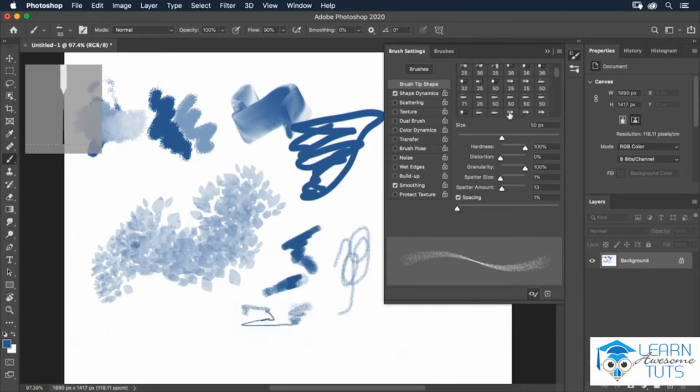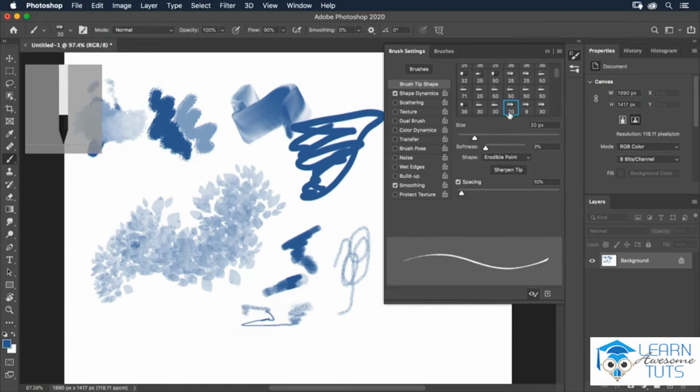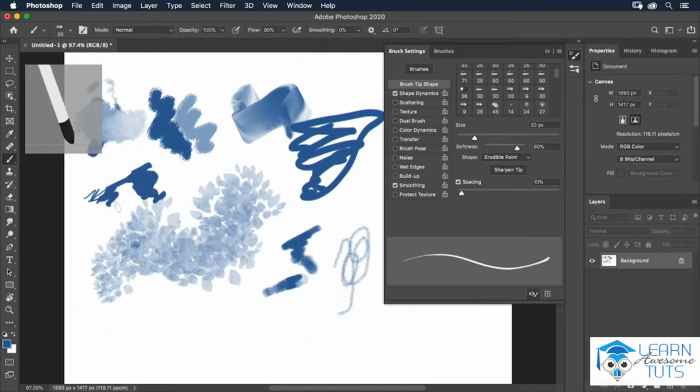All right, I'll scoot down a little bit more to one of these brush tips. These are the erodible points, and we can choose from a variety of different ones to start with. I'll start with the point, and then I'm going to make it a very soft brush just so that you can see. If we're watching the 3D preview here and I start painting with this, you can actually watch as the tip of it erodes. Now it's very easy to resharpen it. I'll just click Sharpen Tip.